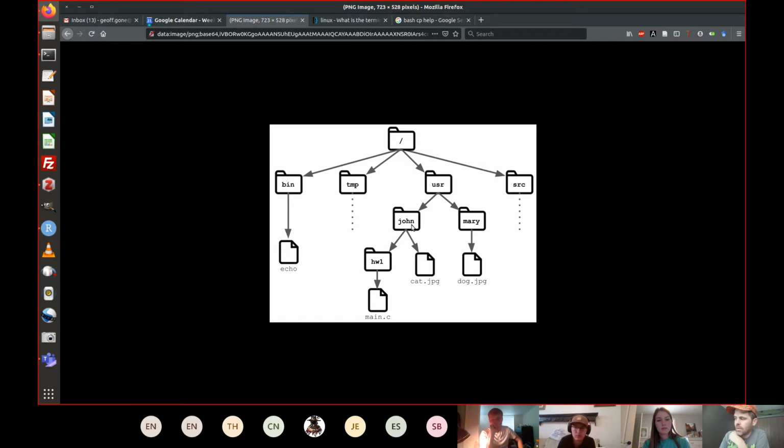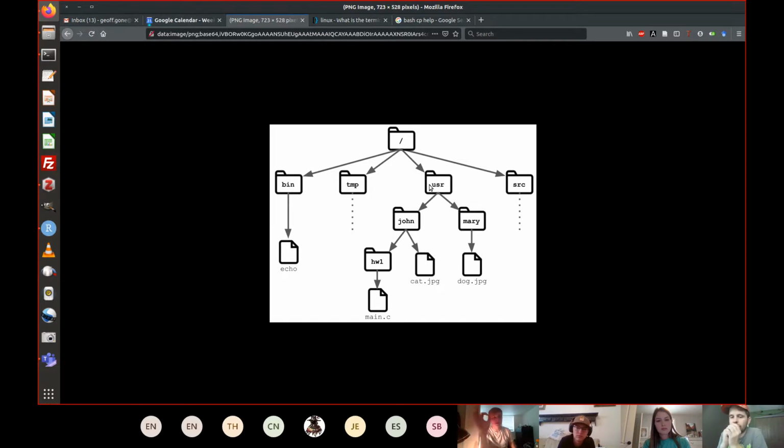I'd have to say copy hw1 backslash main.c space dot dot, going back up here to user, backslash Mary.